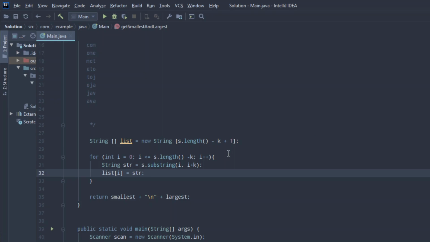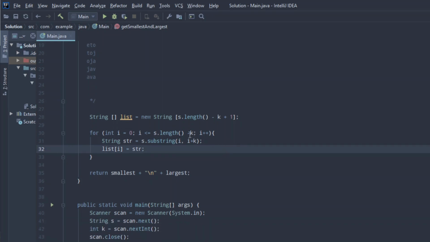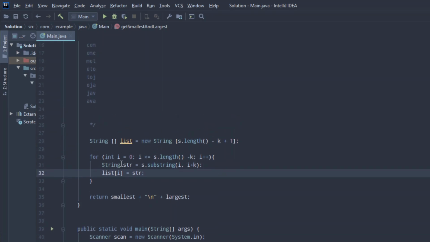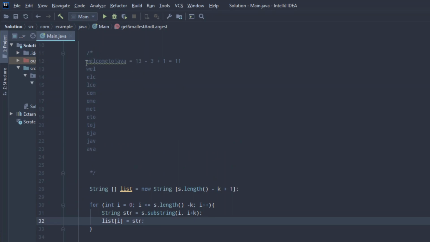Here we're creating our substring list. It takes the first 3 letters, creates a substring, and adds it to our array. Then these 3 characters move, so it's looping, moving one index towards the end.